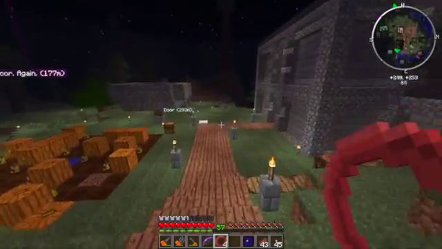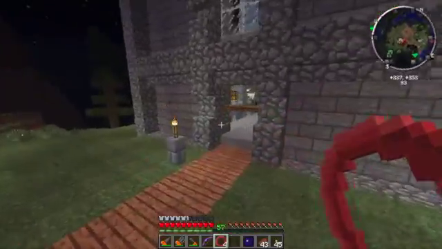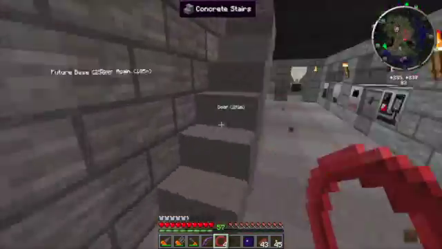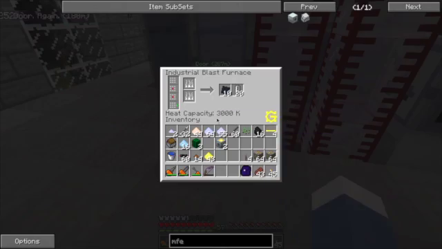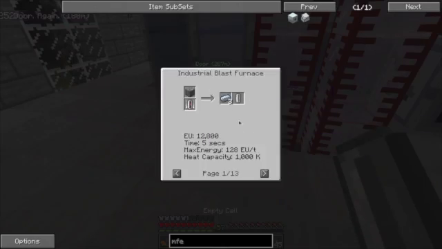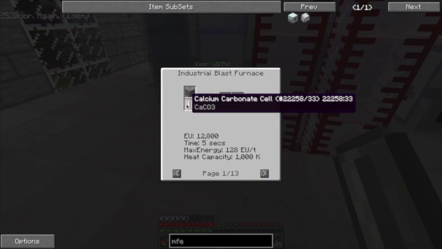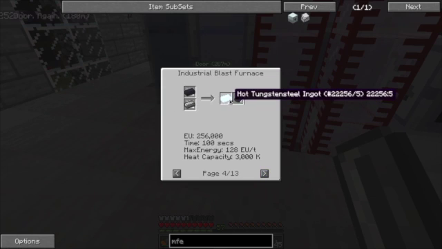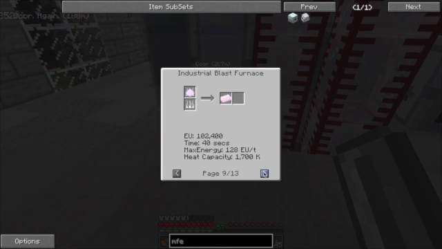Right, we can finally completely upgrade our industrial blast furnace, and then we'll call it an episode. 3,000 kelvins. We can smelt anything. This calcium carbonate cell is really useful too. We get 3 iron out of that. We can now create hot tungsten steel. We don't need to, but we can. We can cook up anything. What was that thing with the ore? Okay. Yeah, we can.